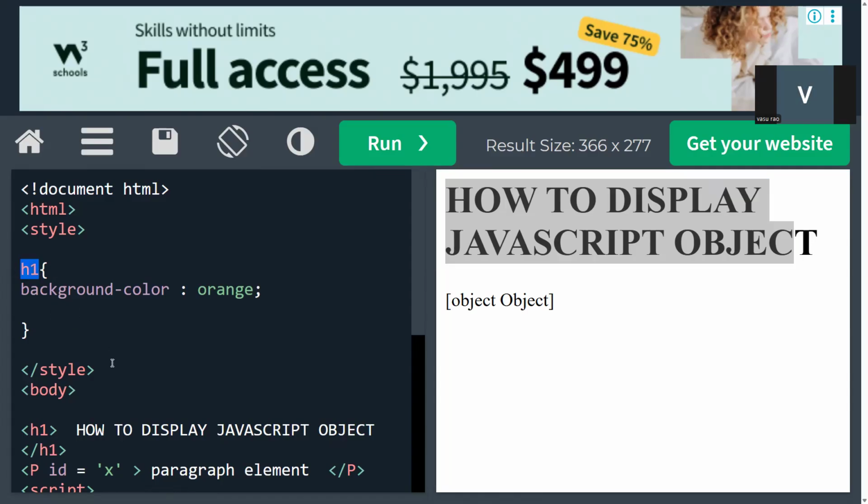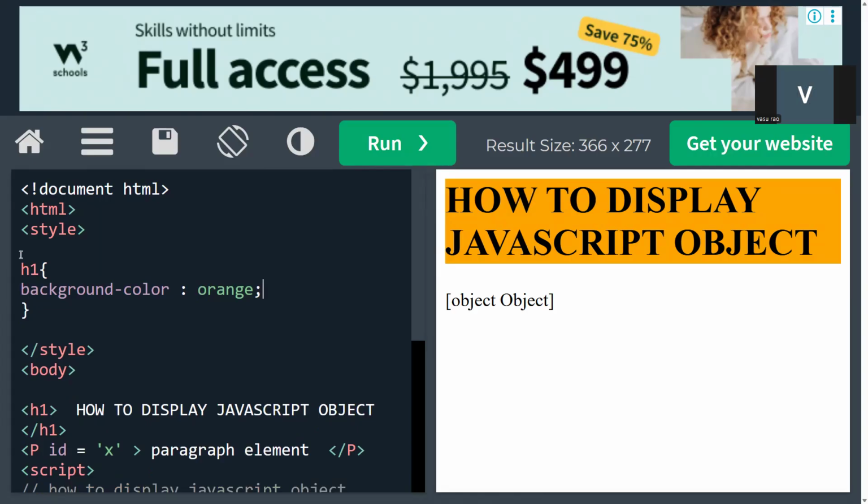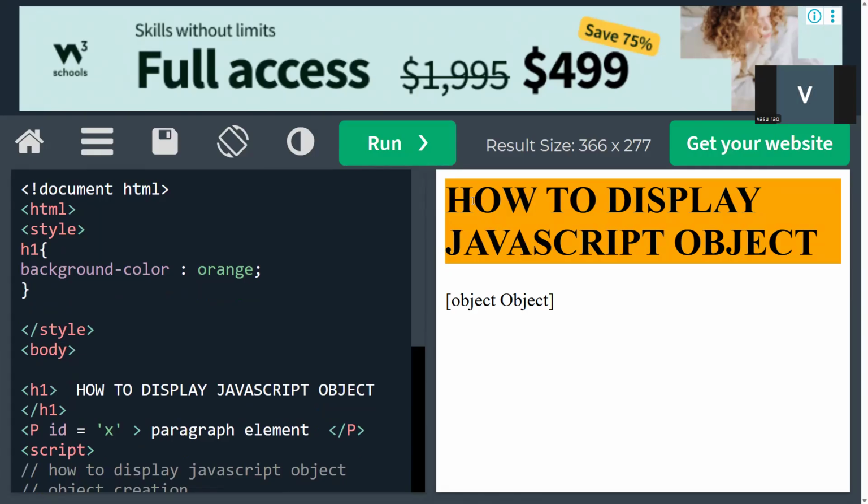This selector H1 will select this content and that will be styled with orange color. Understood that? So to style any section or any element of your web page, that is to be selected first.